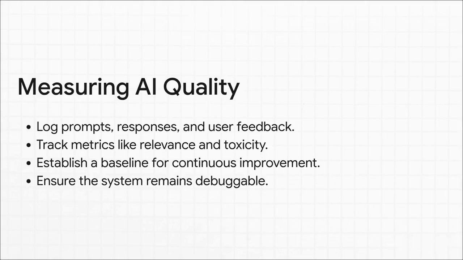The moment you integrate GenAI into your system, you own its quality. And you can't manage what you don't measure. That means you have to log everything, the prompts people use, the responses the AI gives, and even user feedback, like a simple thumbs up or thumbs down. This data isn't just for putting out fires, it's your baseline. It's how you prove over time that the AI is actually getting better and more reliable.